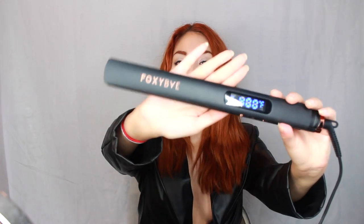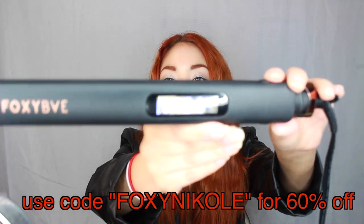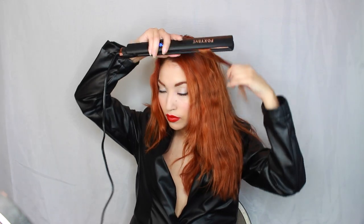Now for the hair — my hair is already the right color so we're pretty much set. I have simple waves, and what was super popular in the early 2000s was half straight, half curly hair. I'm using my Foxy Bay straightener for this — it has amazing rounded plates that are easy to twist and create very nice waves with. I do have a coupon code if you're interested: Foxy Nicole, and you can save yourself 60% off.